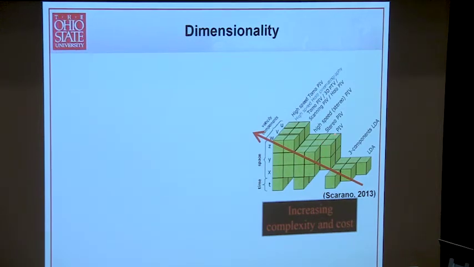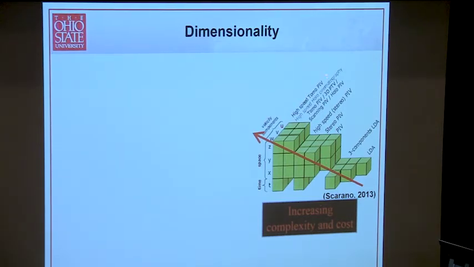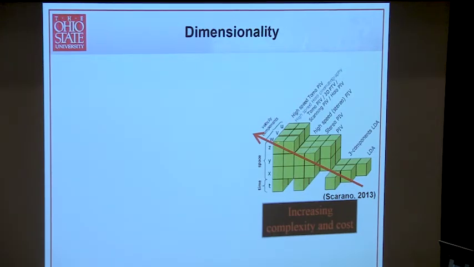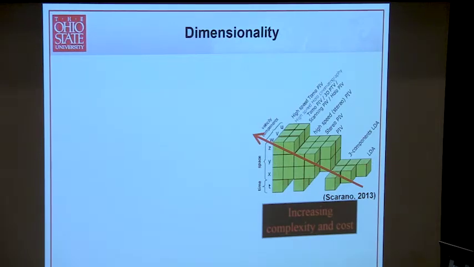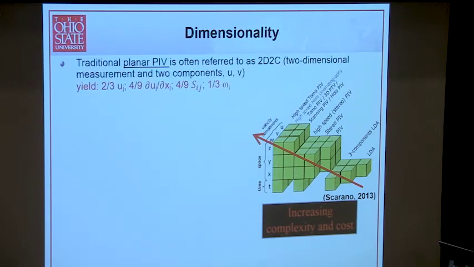You get 2 components of your velocity, and you get them in 2 components of space. And you can just build on into where we move all the way up to high-speed tomographic PIV, where you get all 3 components of velocity in all space and time. Okay, so there's a hierarchy of techniques to use, moving all the way from single point all the way to, say, 4D measurement. Okay, so let's talk about what you get.